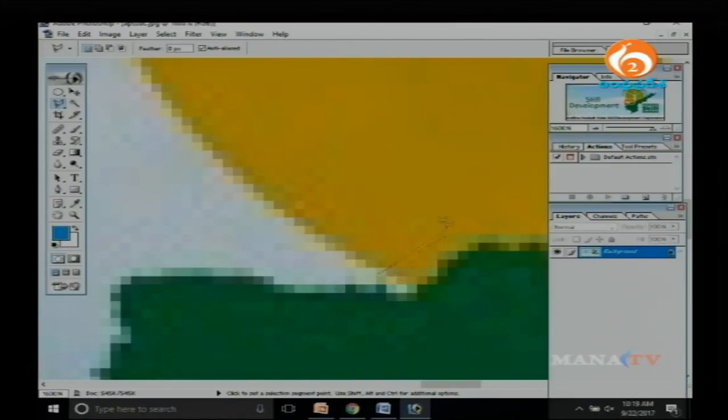So here what can happen, once you click, there is really no need of clicking the mouse continuously. You can just click and then leave it, so that it will take it from the point, right? Nice, isn't it? So you have to keep adding points for this polygonal lasso tool. I'll show you how to cut it. So I'm clicking once left mouse button, and then I'll start going. So again, to put a point here, see, you can't just go like this, right?